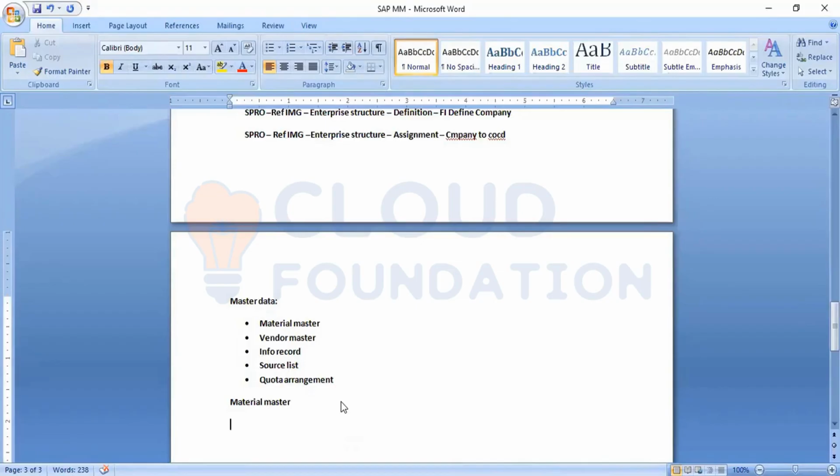If you talk about the business, if you want to manufacture a finely tuned finished product, what do you generally need? You need different kinds of materials, like raw material, semi-finished material, and packaging materials. You have multiple different kinds of materials available in the organization. How are you going to differentiate? This material is raw material. This material is a semi-finished material. This material is a packaging material. How do you provide the differentiation?